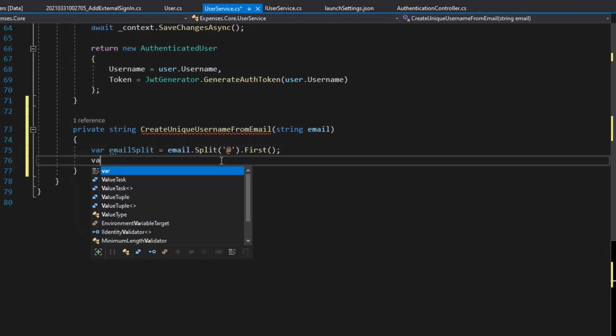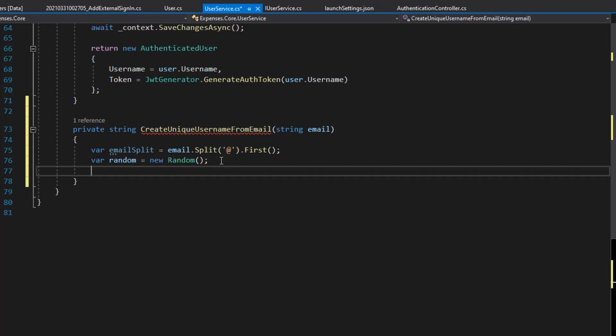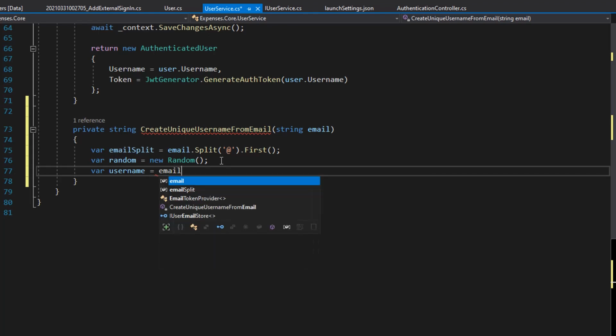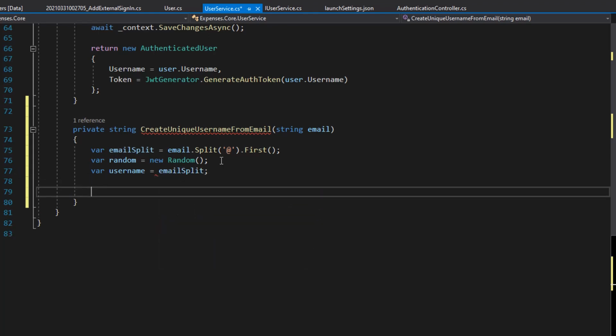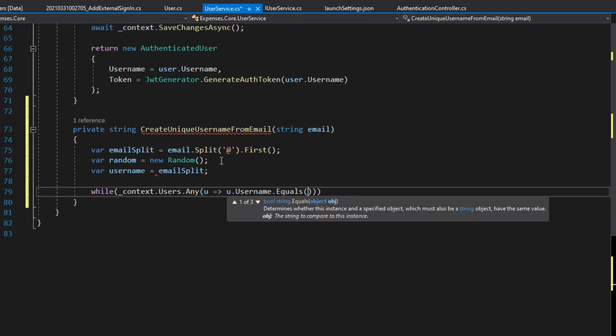So now that we have the first part, let's attach a random number to the end. Let's do var username equal to emailSplit. And now while context.Users.Any, and I'll explain in a second what we're doing here, username equals the username.